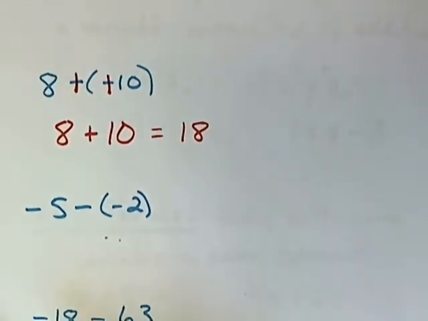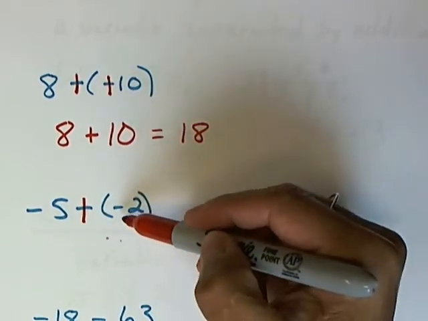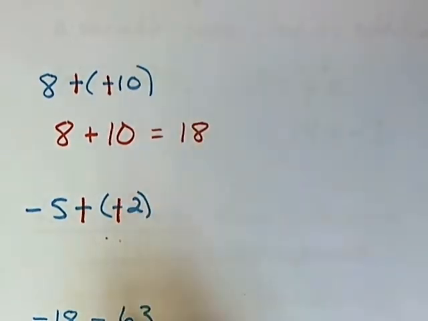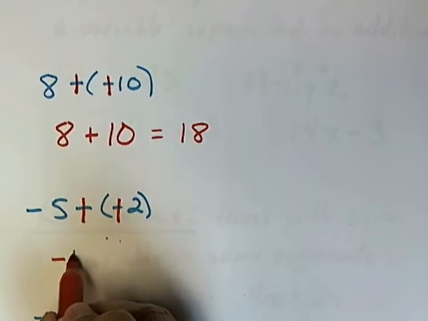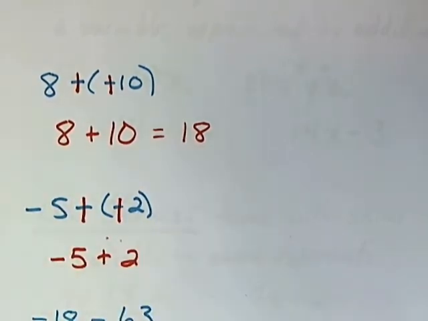I have a couple more here. Next one is -5 minus a -2. Once again, change the subtraction to addition, and the sign on the number after is negative, so I make that into a positive. So this is the same thing as -5 plus 2. We don't put both positive signs. We use the plus sign, and then if there's no symbol on the 2, it's indicated that it's positive. So you don't need to put the plus sign to indicate a number being positive. You only need the negative sign to indicate that it's negative.